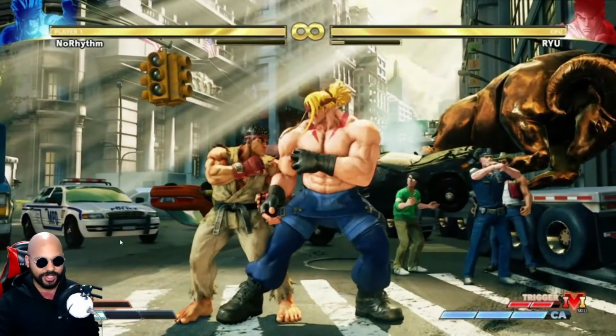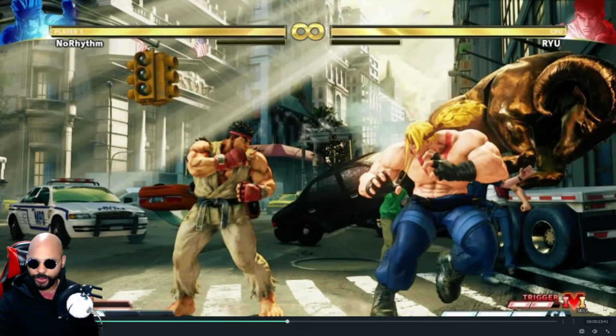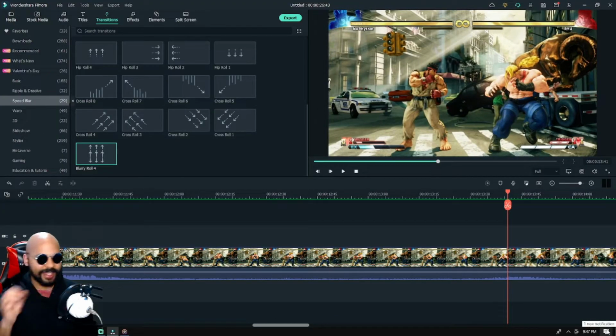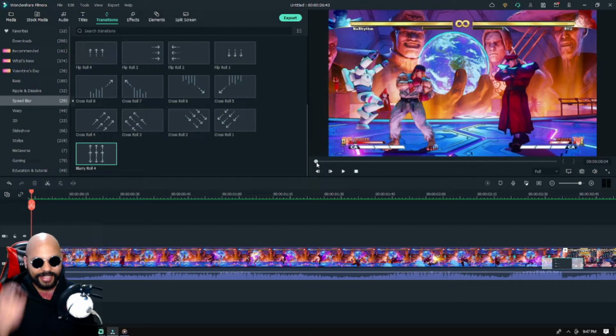So you see all of that? That is the definition of kinetic transitions. The key thing you have to focus on is that the character has to always be in motion.